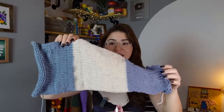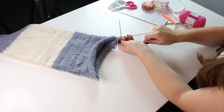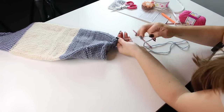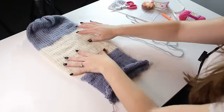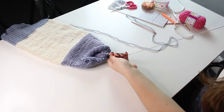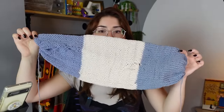This side is so nice — look at this! But this side has a big mistake where I tried to fix the stitch the wrong way. Now to finish the beanie: pull the yarn until all the loops are gathered together. Pull, pull, pull — just make sure you don't pull too tight so you don't break the yarn. Then do the same to the other side, pulling the yarn at the base of the project until everything is gathered together. Now we have something like this and we just have to secure both sides.